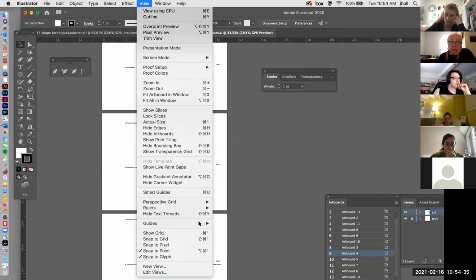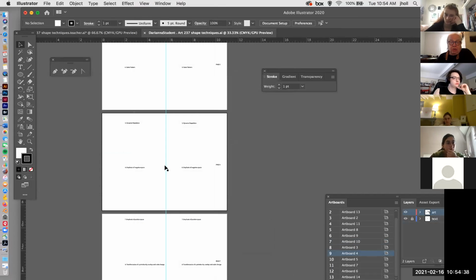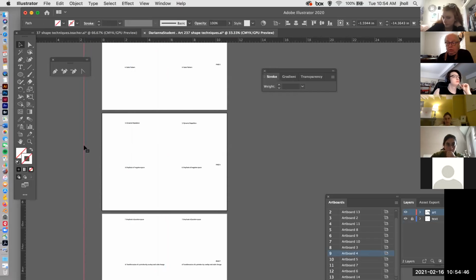Guides, and it's locked. Unlock guide. That's just showing you the center of the page. Oh, okay. Thank you. There, I got rid of it. Oh, did I get rid of it? Delete it to get rid of it. That's just showing you the center of the page is all. And you can go to view. I'm going to pull that guide back out again. And I'm going to put it at 5.5, 5.5. There's the center of the page. So it's red because it's selected. Now it's blue, it's unselected.